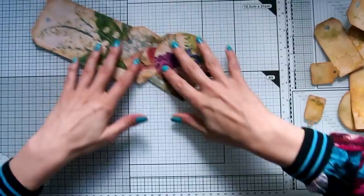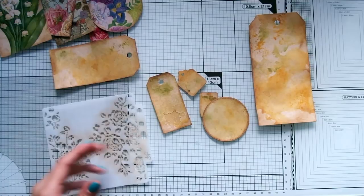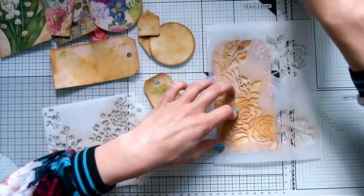Okay. Right, and now for the other tags, I'm going to use stencils on them. So this is one of the prompts. The stencil that you can see here, this is a Stamperia one.